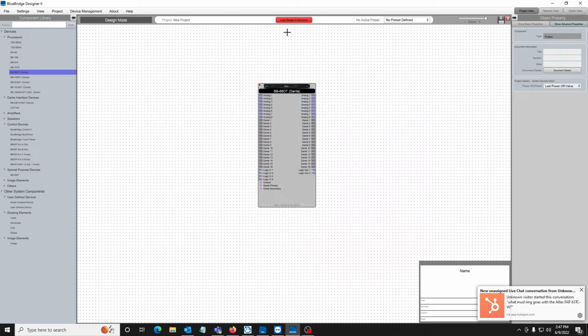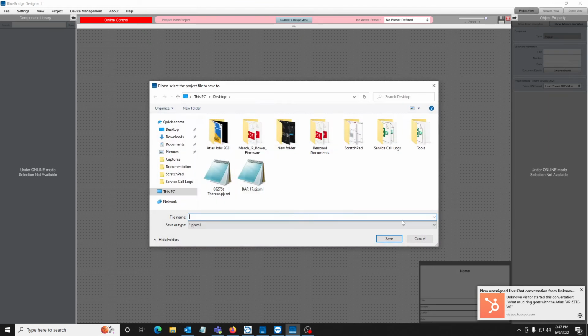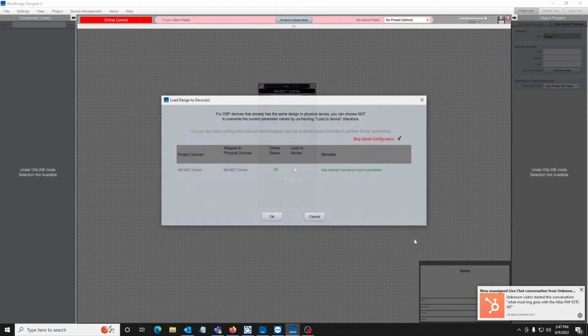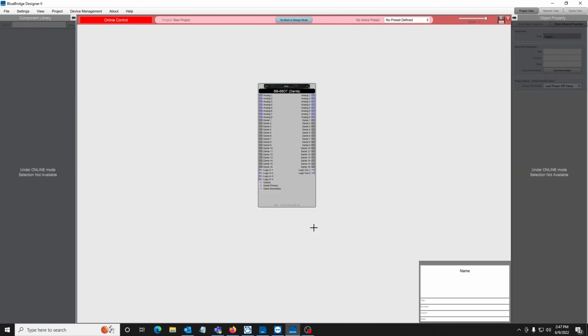The next thing we can do here is we can click Load Design to the devices. I'll tell it I'd like to save it, but then I was actually lying. I'm just going to go ahead and not save it. Then we can tell it we'd like to load it to the device. In this case, I do, and we'll press OK. Thankfully, since there's not a lot to this design, it won't really take very long to load it to the unit. It just has to write to memory and cycle the little relays in there, and then it'll go. All right, we're online now.